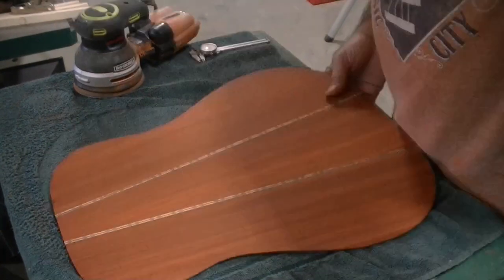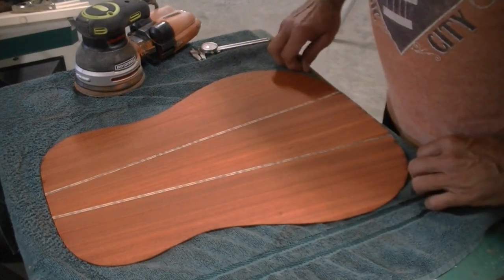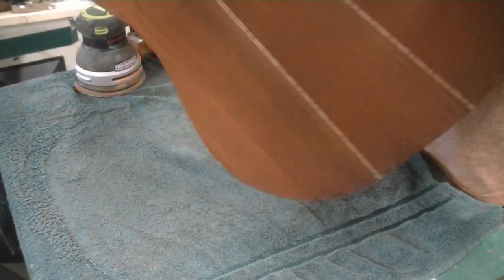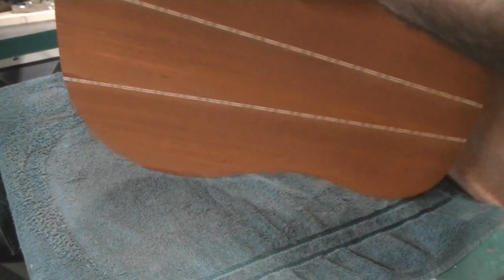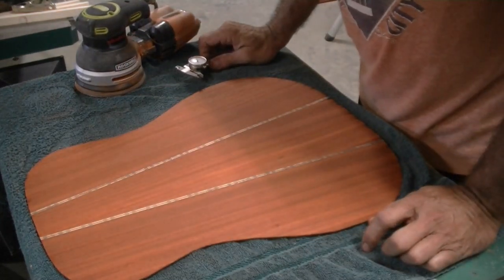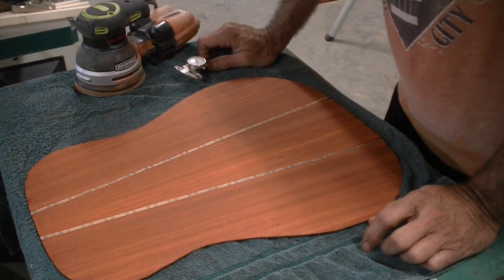Well, we'll check it one more time. The final number is 314 grams, 11.2 ounces. Wow, that's nice. It took it down, and let's see if the thickness changes. I don't think it's going to change enough to even notice it. About 95, it looks like. About 92. So maybe it did take it down a little bit. About 93 or 94. About 94. So it's pretty good. It's pretty consistent, too. So I like it. I like it a little bit thinner, a little bit lighter. Never hurts anything, as long as you can make it structurally sound, that is.